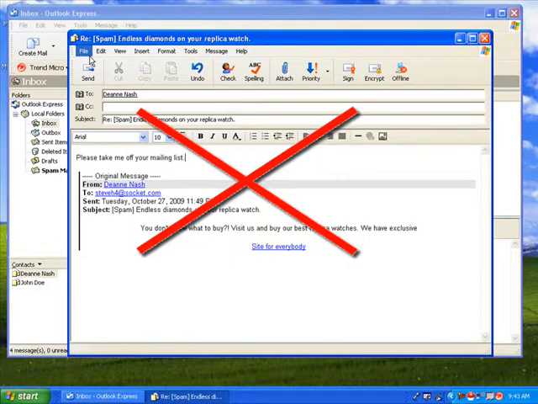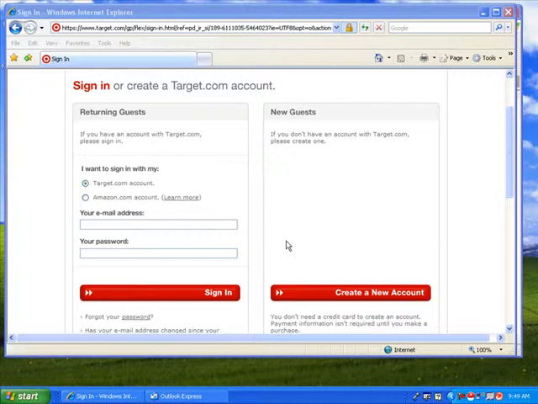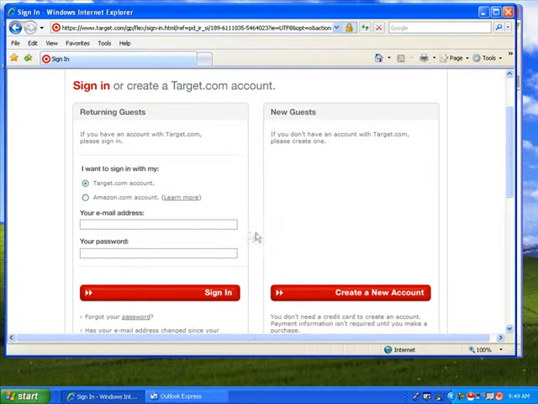You should also avoid posting your email address on websites. Spammers use special programs to search the web for email addresses. The more places your email address appears online, the more spam you are likely to receive. Consider setting up a special email address to use for online shopping, newsletters, blog postings, and other online activities that may result in your email address being posted, sold, or used for commercial purposes. Only give out your primary email address to friends and family.